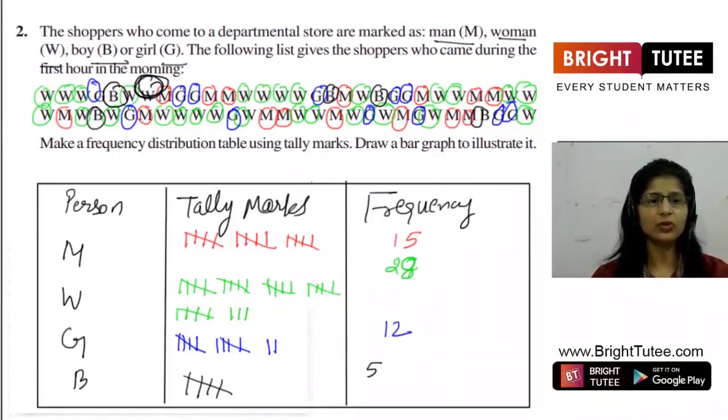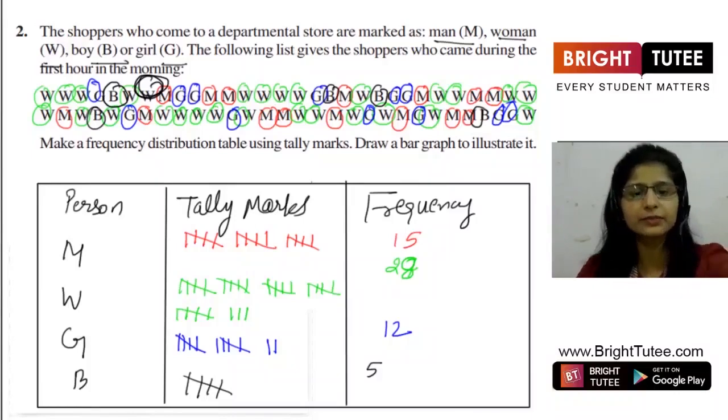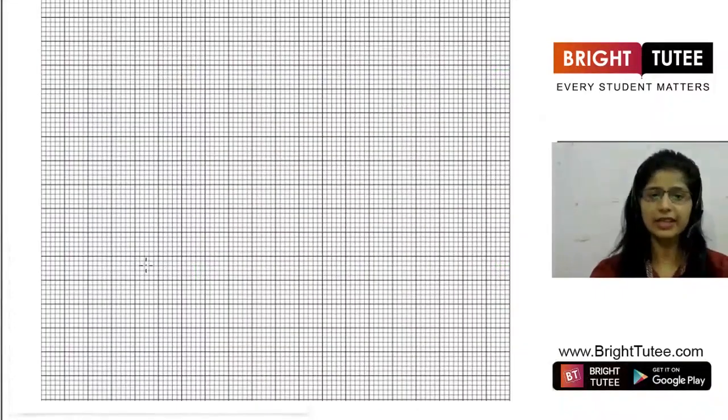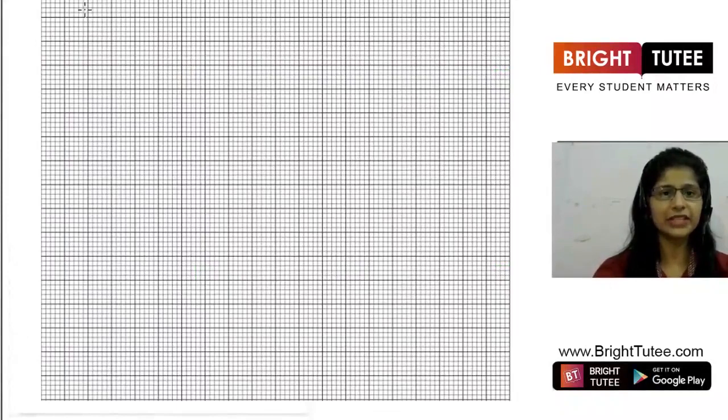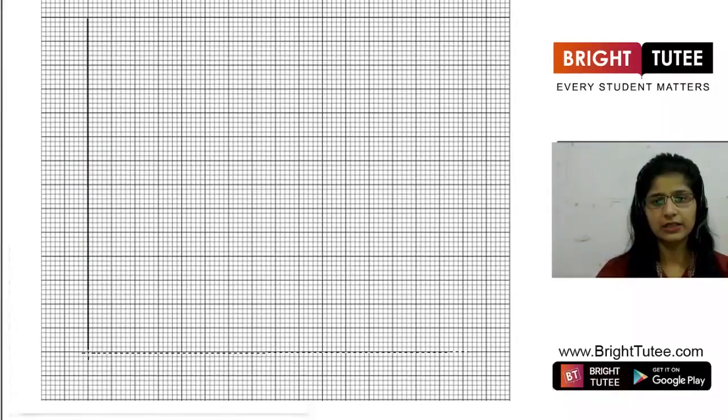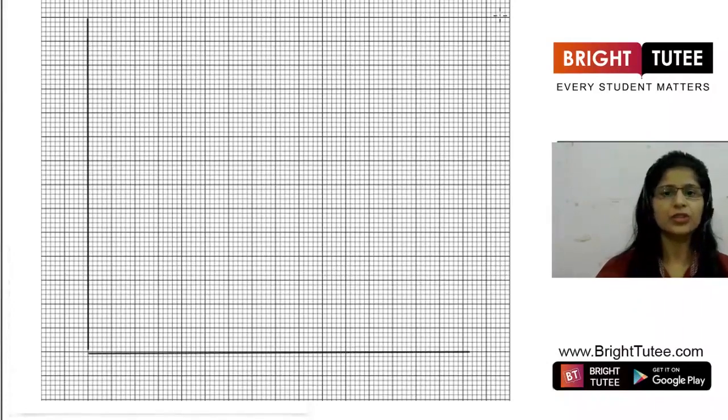Now what we have to do is make a bar graph of it, right? So let us take a graph paper and make a bar graph. So here is the graph paper, and we will draw axes first. Let us draw the y axis. It will be here. Okay, and then we have the x-axis, so it is like this. Now we will mark them as y and x, and here it is 0.